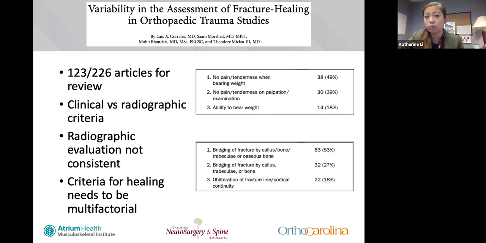So therefore, we are relying heavily on a radiographic method without proven validity for predicting bone strength in the assessment of fracture union. Their conclusion was that in the future, instead of just having radiographic measurements, we need to incorporate an objective quality of life and functional parameters into the development of a more standardized definition of fracture union.